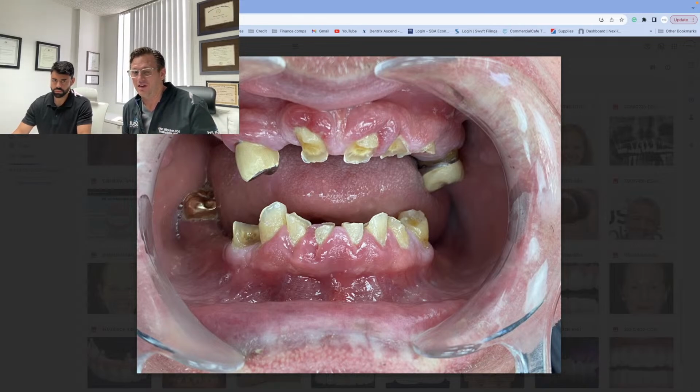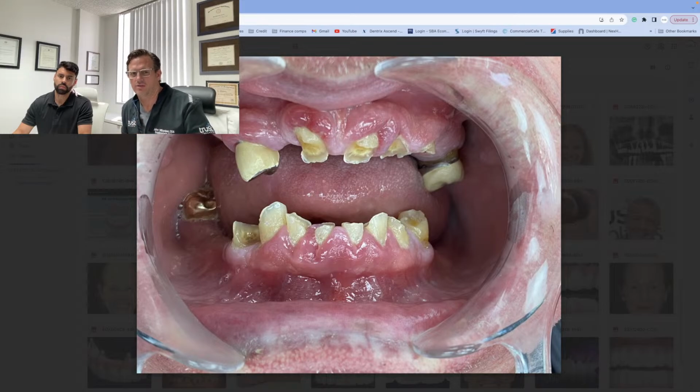At about 40, 45, things can really start to go downhill, especially if the patient hasn't maintained it. Or like in this case here, where he's lost all of his molars. I've shown this case in the past, but this is a mechanical situation. Because he has no teeth in the back and can only chew with his front teeth, you can see what's happened to his front teeth. They have just completely worn down.